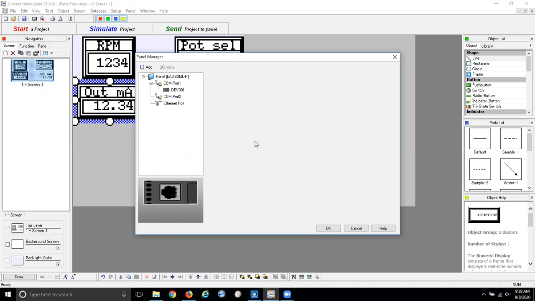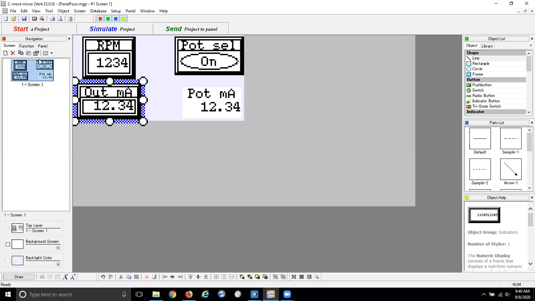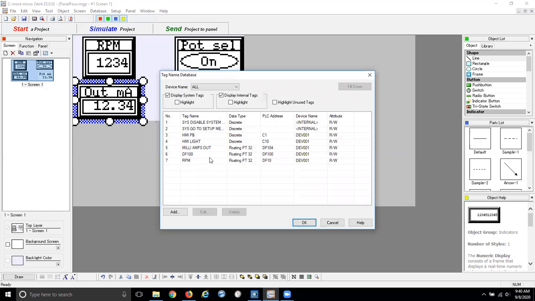So your panel can have an IP address, your computer can have an IP address, and your PLC can have an IP address. If you manage that well and set it up correctly, then you can Ethernet everything on the big network. Let's see, database, tag name database. This is all my tags.